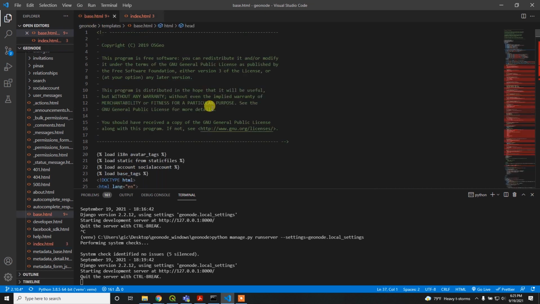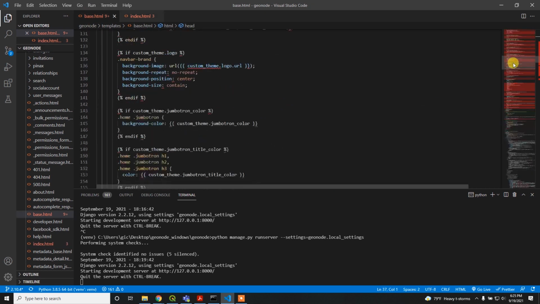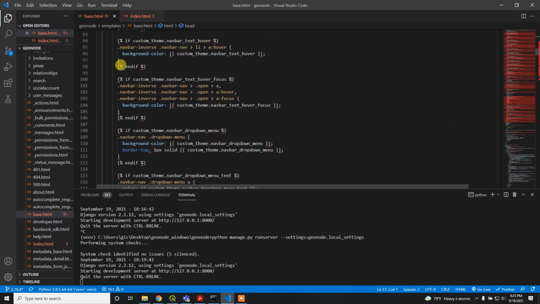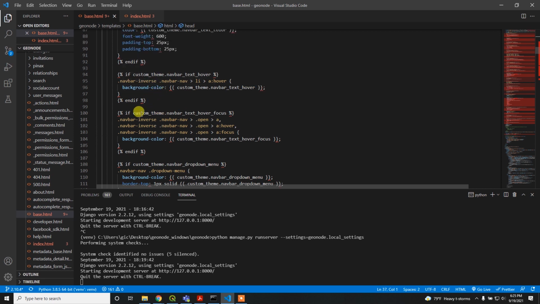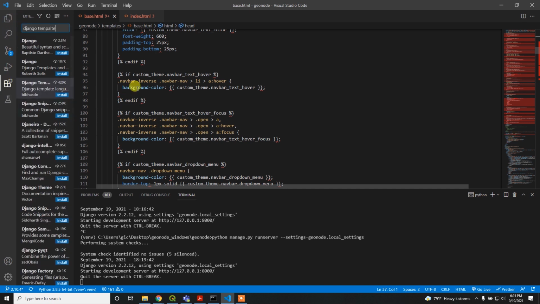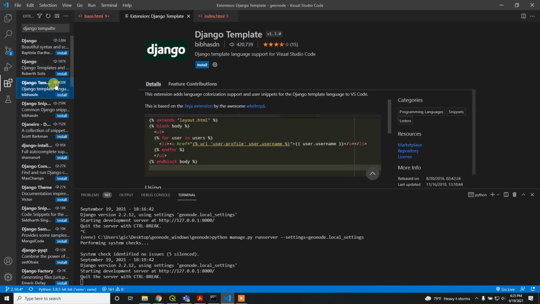As you might notice, here I got lots of errors. They're not really errors, but Visual Studio is showing them as errors because it's currently using the HTML format and this is unusual syntax. To remove these errors, you have to install the Django template extension.